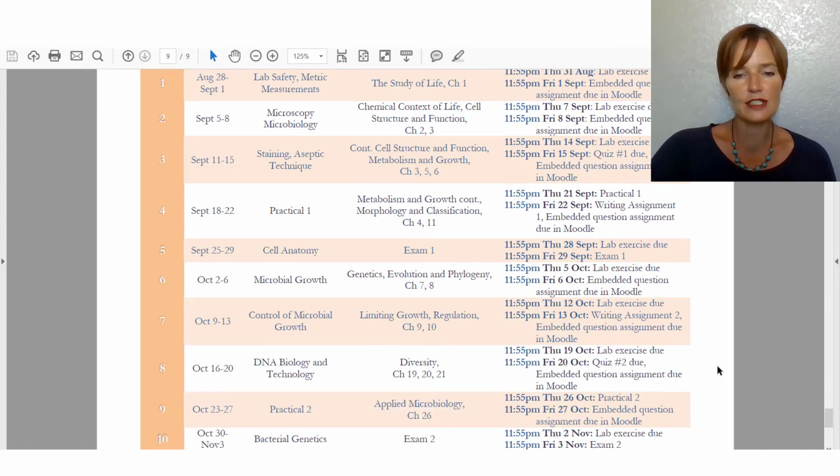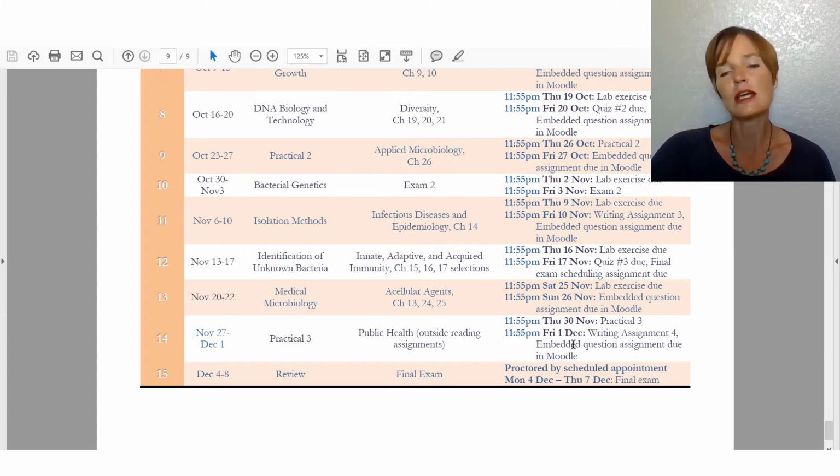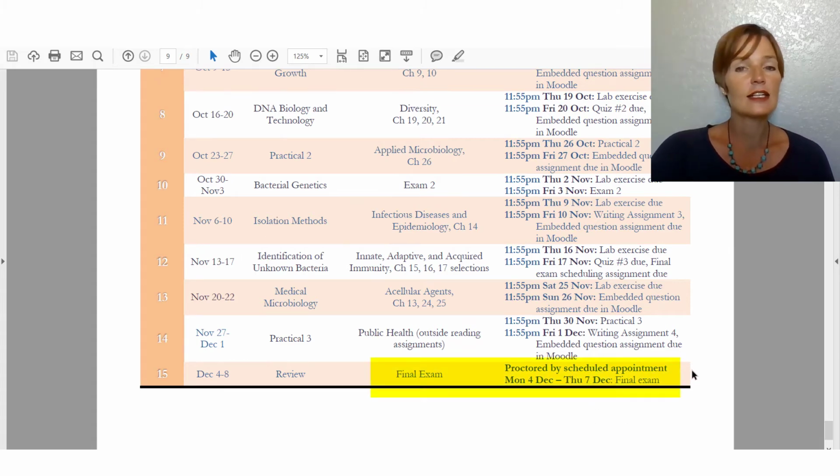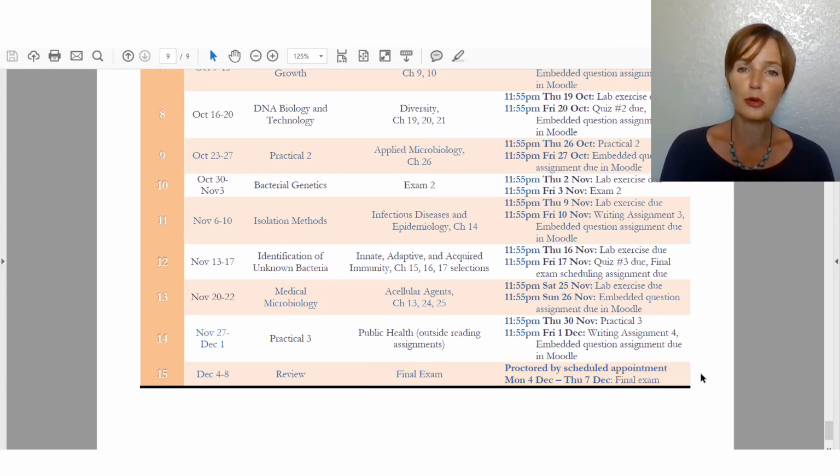At the very end of the syllabus or the schedule here, you can see that we do have that final exam, and that is going to be a proctored exam. What that means is that for that last exam, there is a portion that you have to go to a testing center. We have a lot of TSTC testing centers that are fine for that, and you can use those. That's recommended, but there are some other possibilities of you taking the test at other locations, colleges that will proctor it for you if needed. But I wanted to point that out because that is the one time when you will have to go to a TSTC campus to complete something for the course.